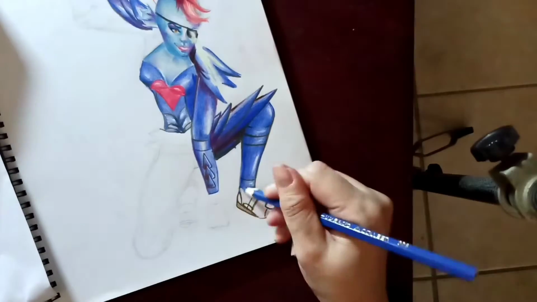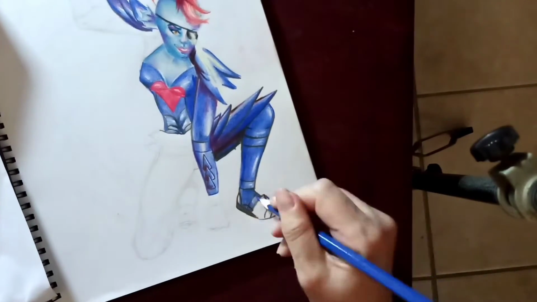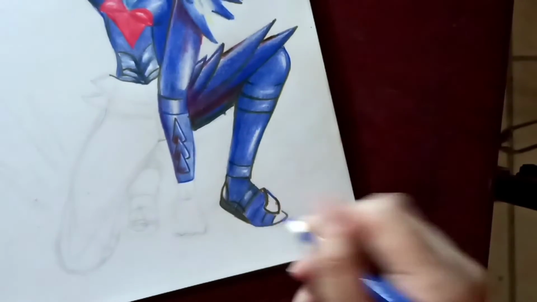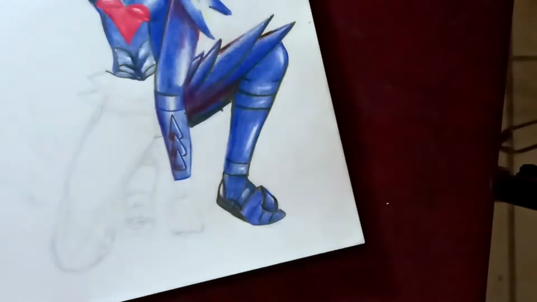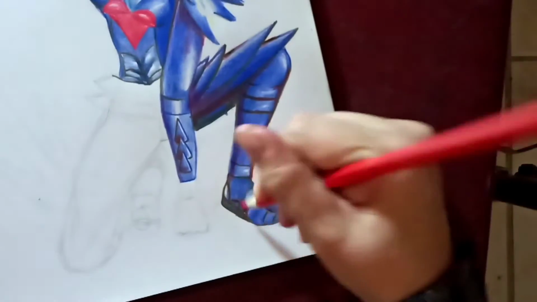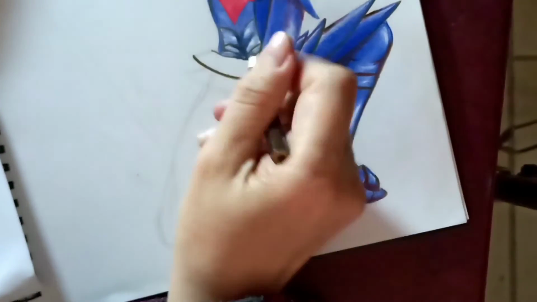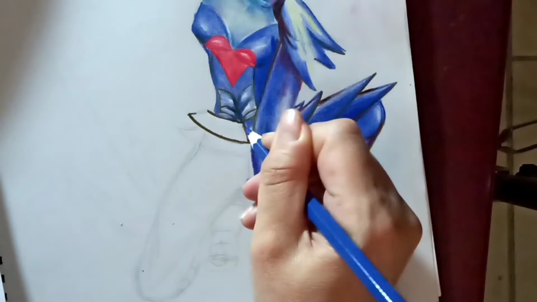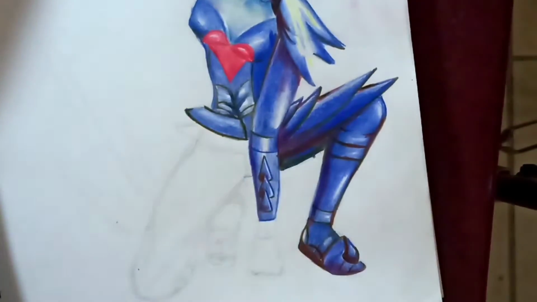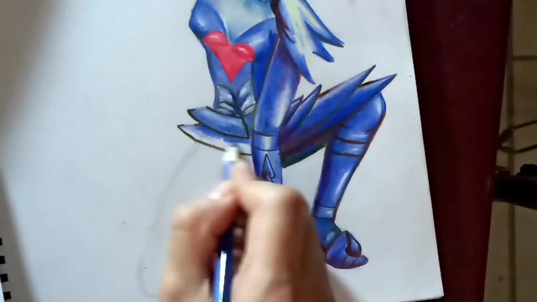The armor is also a little bit better than the previous one's armor. I added a little bit more spikies on her shoes. I added some spikes on her wrist guards. I don't know why I didn't do that with the previous picture. I think maybe I just didn't think about it, which is kind of stupid because her armor is very spiky. So put it in. Don't leave it out. So I think the armor came out a little bit better than the previous one also.